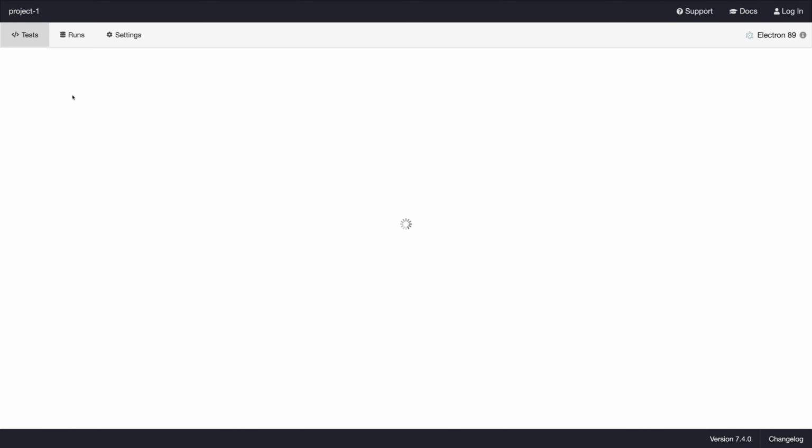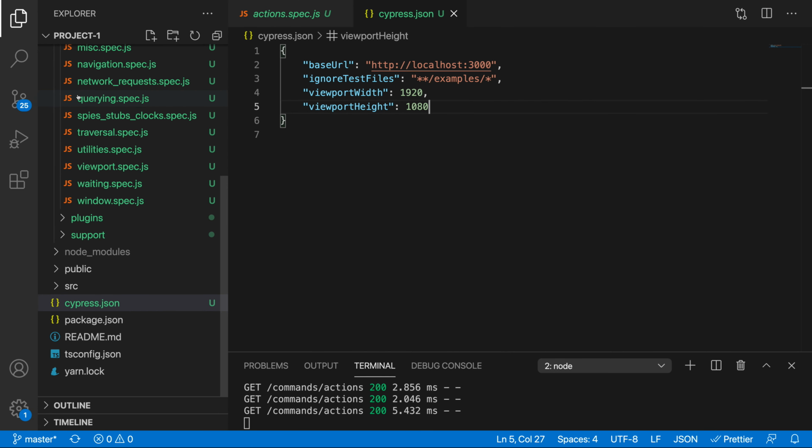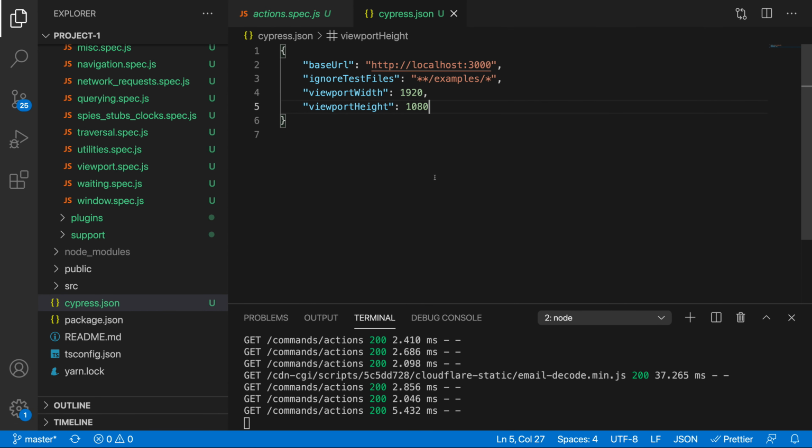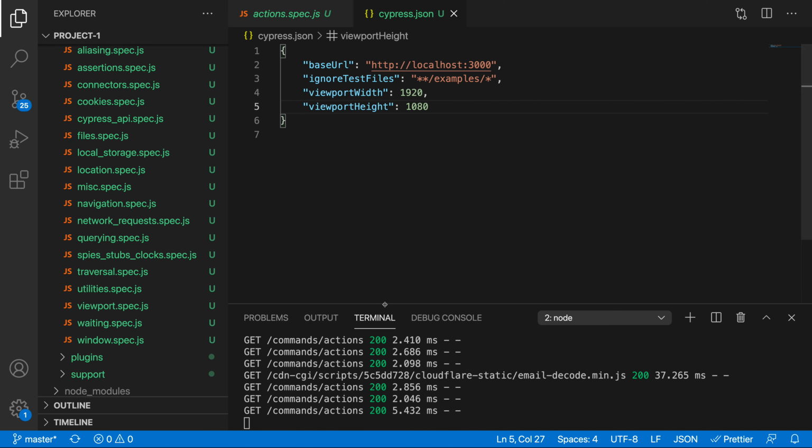This is what I mean about Cypress and how easy it is to set up a Cypress project. So that is pretty much it. And what you can also do is specify a different URL for different environments. If you're in your local environment, you can specify this as your base URL.